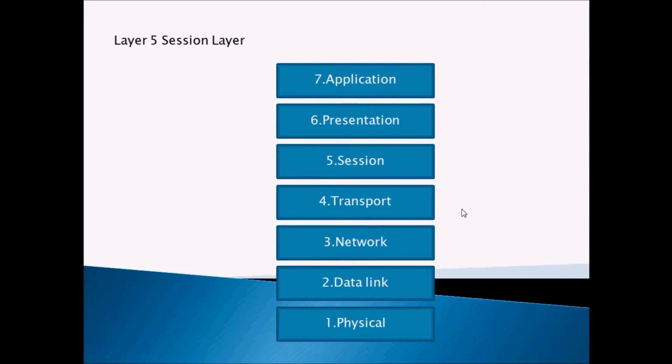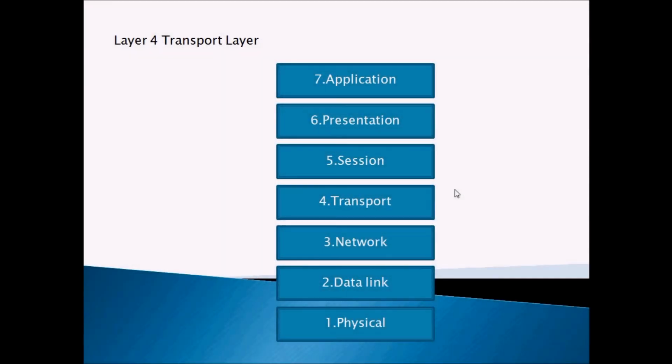Layer 5, Session Layer. Layer 5 is responsible for establishing, maintaining, and terminating the communication between devices. For example, assume sending an email to a friend via an email client. Until you get the confirmation from the receiver, your session is open. If something goes wrong on the receiver side, the session will be terminated by the session layer.